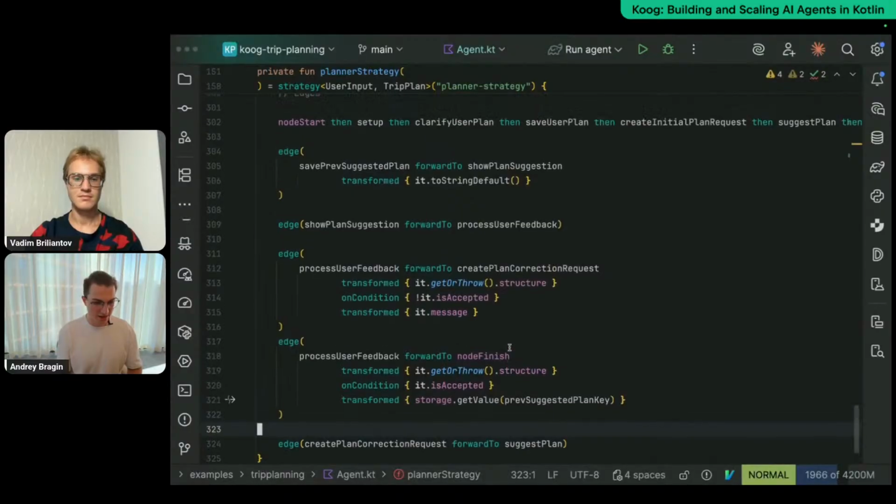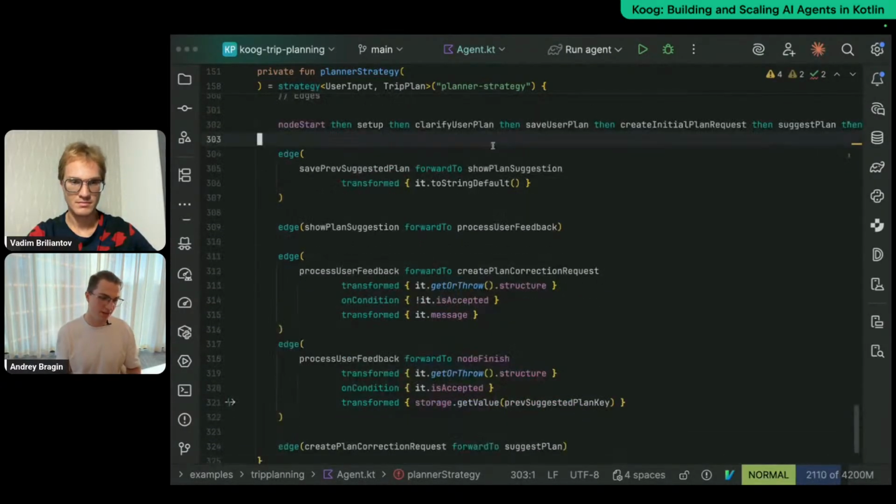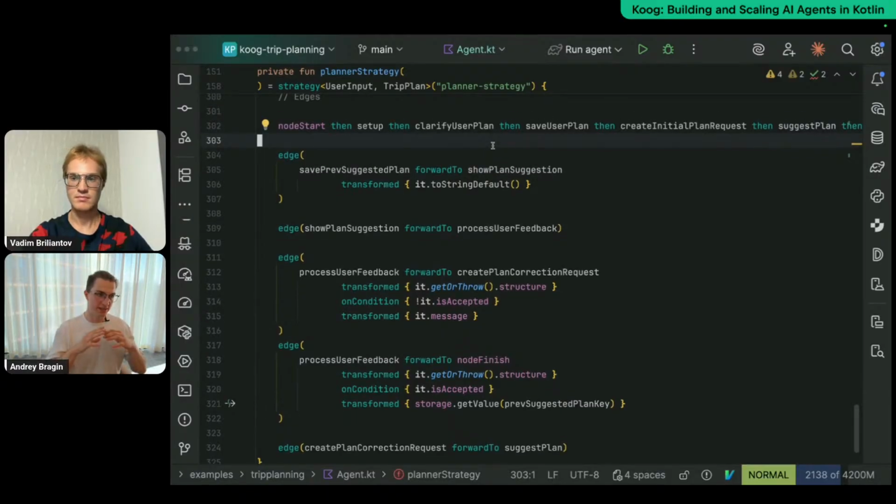So it's more complicated than the simple strategy, but that's exactly the point, because with custom strategies we can control the desired behavior of the agent. We can divide the execution flow to certain stages, to certain steps, and then we can connect those steps with the logic that we want to have.